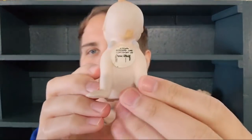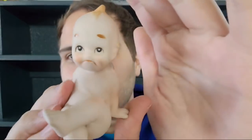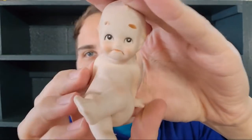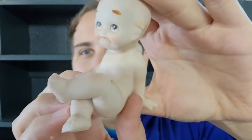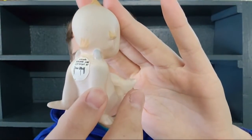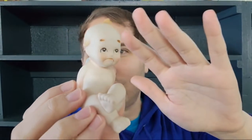This is like the other one I sold last Friday. Well, it's not just like it, but it's similar because it's a baby. It's a boo-boo. So I'm going to start counting down on little boo here. Here we go. 10, 9, 8, 7, 6, 5, 4, 3, 2, 1.